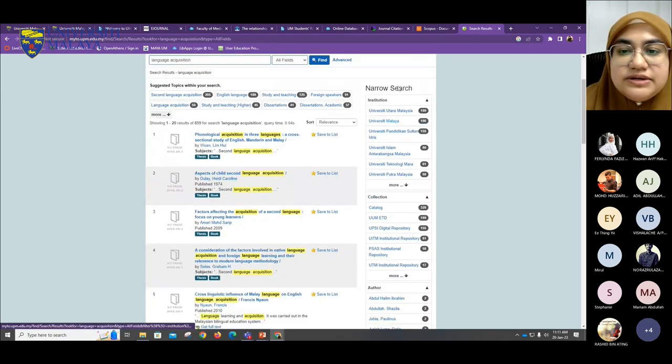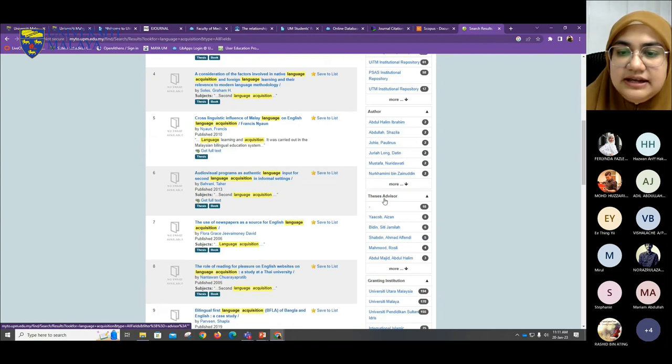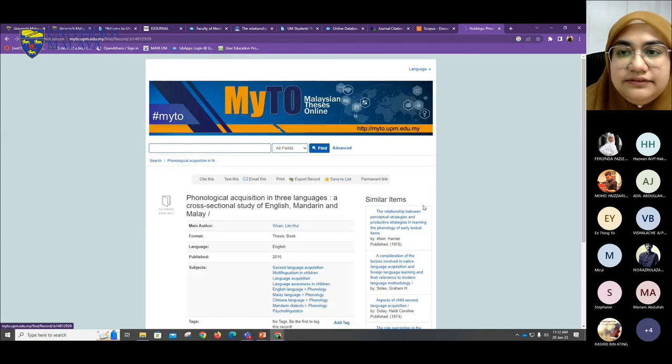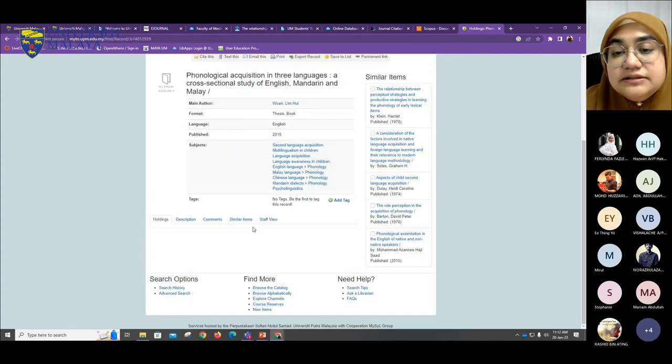It will tell you which institution the thesis comes from, the authors, the thesis advisor, the supervisor, and such. Click in, and usually if it's not from UM, they will give you up until the abstract, if I'm not mistaken. For some, they will give you up to about 10 pages, but usually they will not allow full text. Only University of Malaya allows full text access for the whole thesis on our repository. No other universities in Malaysia allow the digitized version to be accessible for non-university members or students at this point.